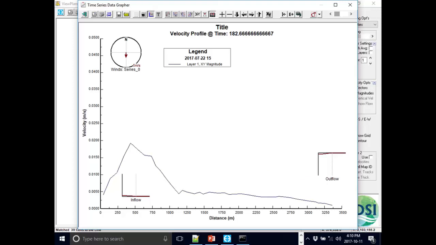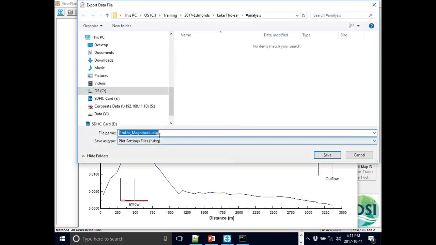Okay, now let me go back. One more thing here. You came to this setting and changed a bunch of things. Now you want to save these settings, so that another time in future you come back and you want to have the exact same settings, you don't want to spend a lot of time to show where your inflow time series would stay, what would be your bounds. So I would like to save my settings so that I can have the same setting every time. Save settings, and again it's important to write the name. I'll write settings first, dash profile underscore velocity magnitude. I think that should be sufficient. Let's go ahead and save it.